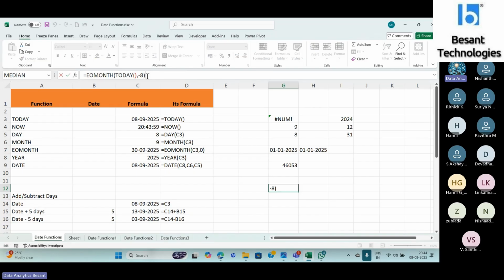If we were going forward, then the 13th month is next year, January. Now when we are going back, 9 minus 8 means January this year. 9 minus 9 is going to give me 0. 0 means previous year December. Clear, everyone?